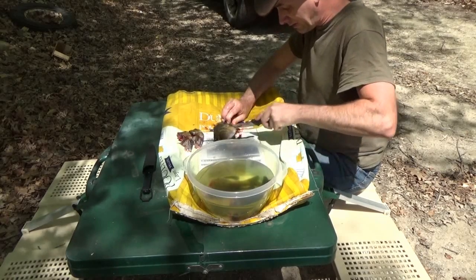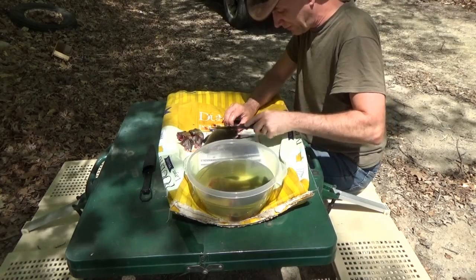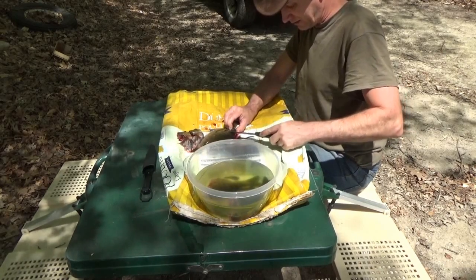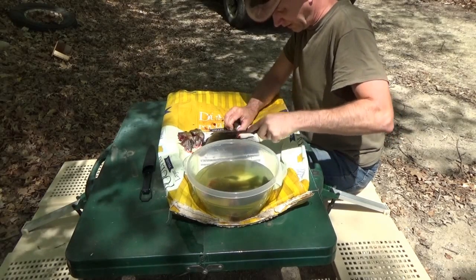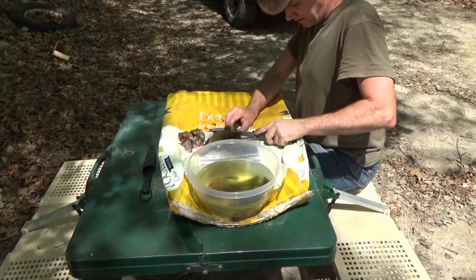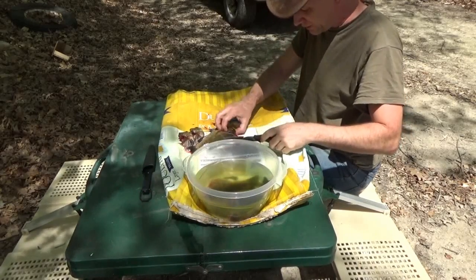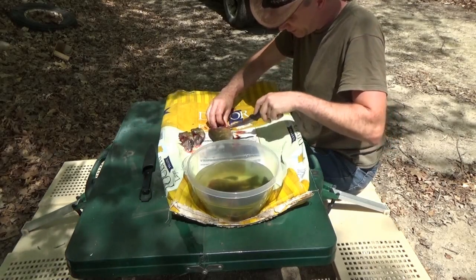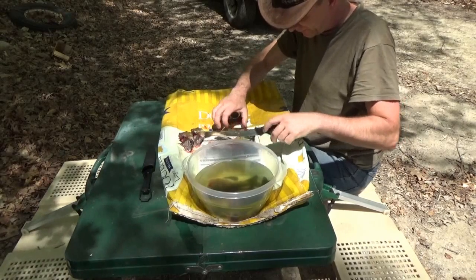Now again, this is the easy way without scaling. I don't like fish scaling. It's sloppy. It's disgusting. I don't like doing it. And it's not even really necessary if you do things right. See, the body's going to react when you cut that backbone. That's just a nervous reaction when you cut that backbone.